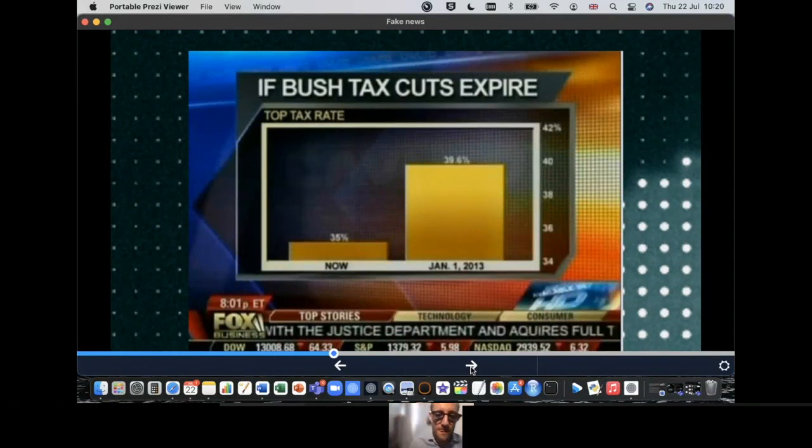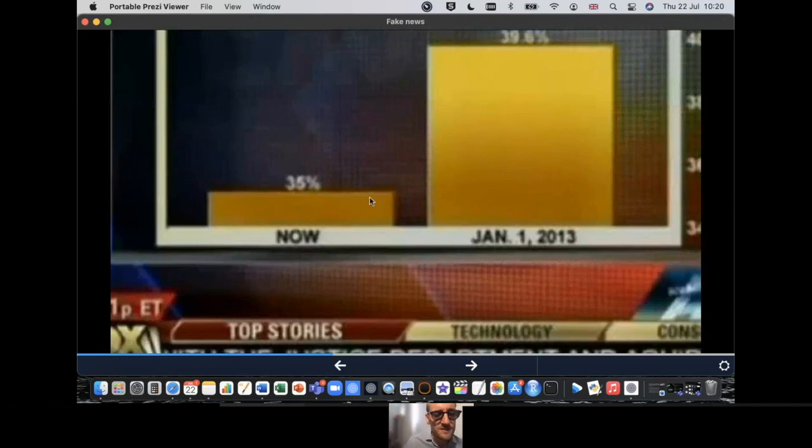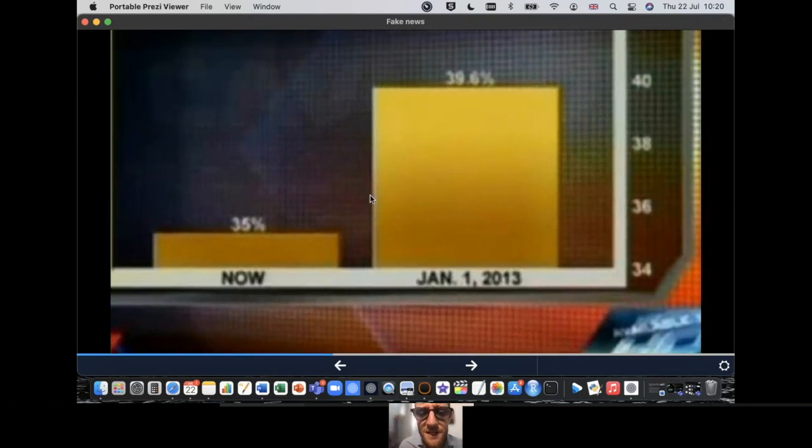So this is where you've got the use of graphics. Graphics is a classic way to mislead people. Technically, everything on this screen is mathematically accurate, but it's magnificently misleading. So what it's describing is what would happen if a particular tax cut were to expire and what would happen to the top rate of tax. Now, tax is a very provocative political issue in America. Rich Americans don't like to pay tax, in short. So what they've done is they presented that there would be a change from the current rate, which, as you can see, is 35% up to 39.6%.